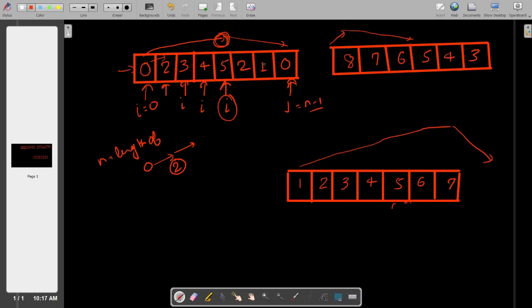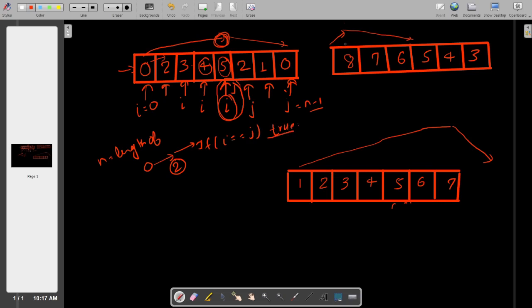If we get the greater element, then we climb here. If we also get a greater element, then climb. Then j is here, and the next element is also greater, so climb here. And when we get a smaller element, we stop. Then what happens at the peak point? Both persons reach the same point. So if i is equal to j, then in that case we have to return true.